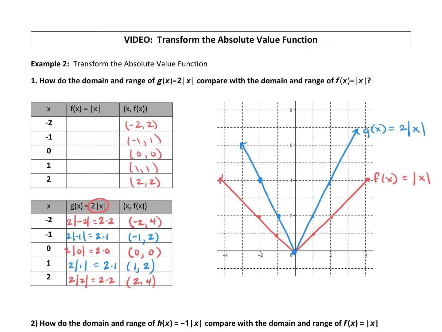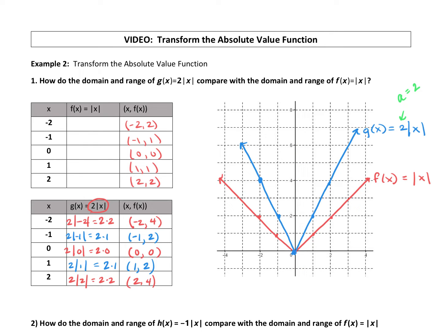Okay, so the change that we made is we took our function and we multiplied it by a 2 out front. That's an a value. We just call it our a value is equal to 2. So if you're multiplying your absolute value function by a number greater than 1, we are going to stretch our v vertically. So if you take a look, you've got your V shape here, and then it got stretched vertically.